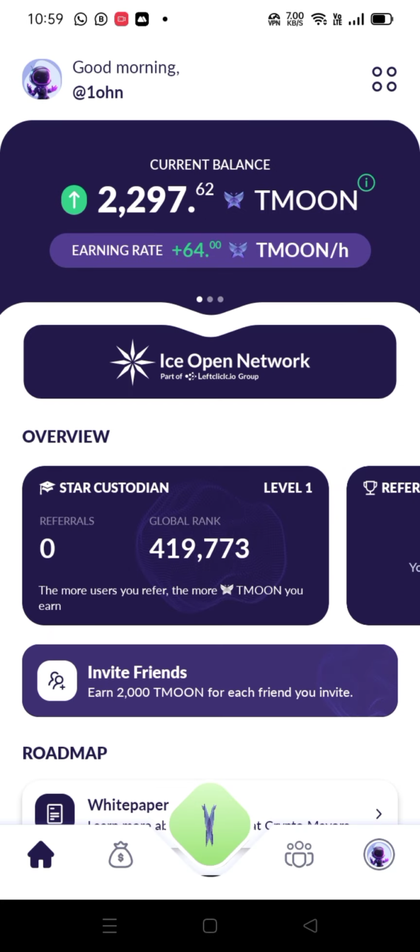Then after SealSend, you'll need to follow the same steps in the third application to link your CryptoMayor verification code. So CryptoMayor also is an ICE Open Network project that is compulsory for you to participate in, for you to get the tokens for DrX. So you need to participate in this. If you're not participating in any of these, you'll need to download the applications, then sign up, in order to get the link and link it to the DrX platform that you are trying to link with the MultiversX wallet.